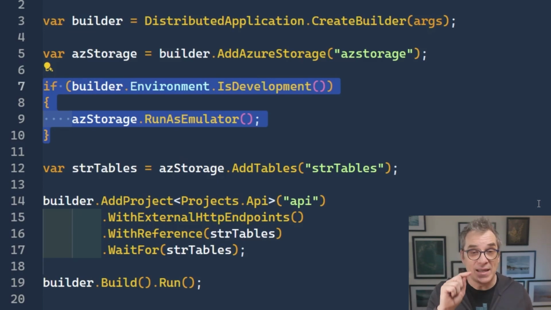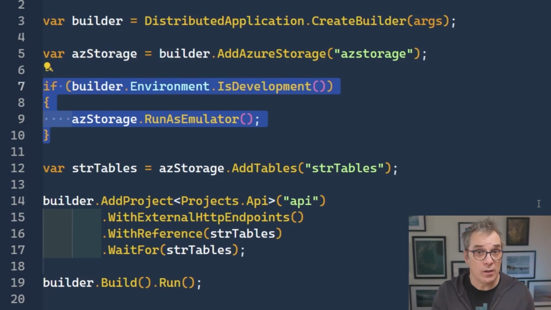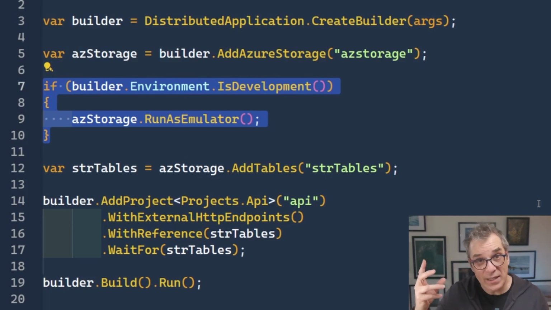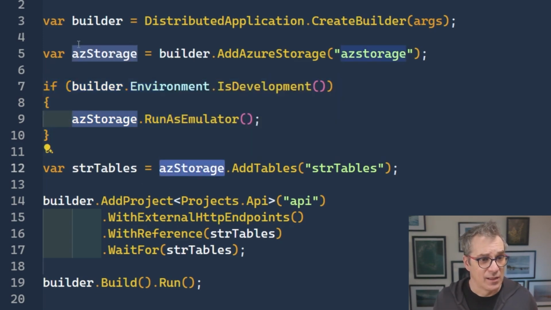And that's amazing because right away, without me doing anything, installing anything else, it will create a container with Azurite inside the emulator to emulate Azure Storage. So I will be able to run completely locally. So I don't need to deploy some pieces into the cloud to be able to code. So that's pretty cool.